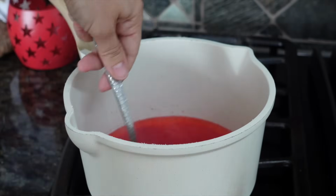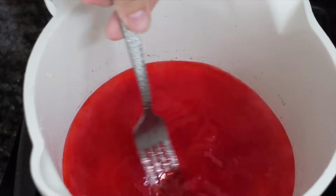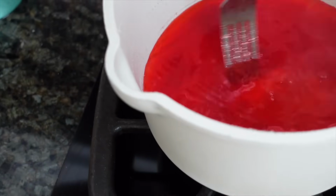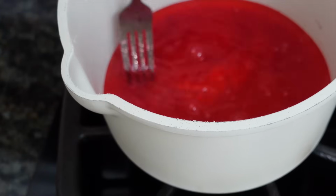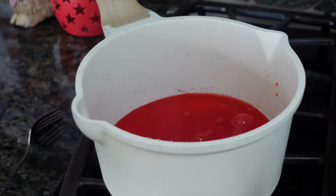Don't know if you guys can see that. And I'm just using a fork because the one whisk I had is dirty, and I've got the dishwasher running now. So I'm also gonna add in half a cup of cold water.